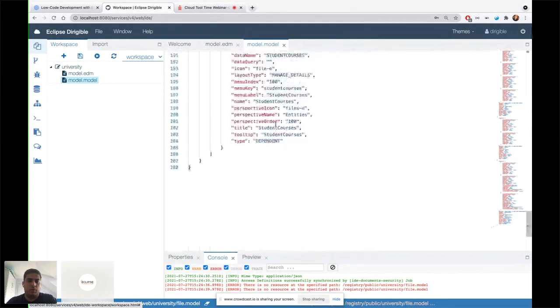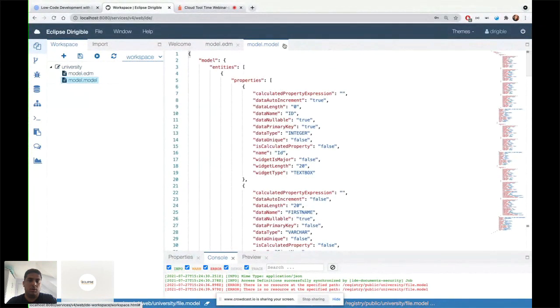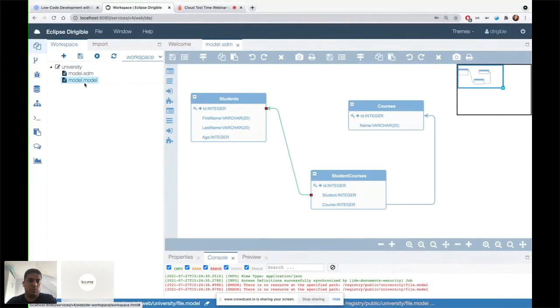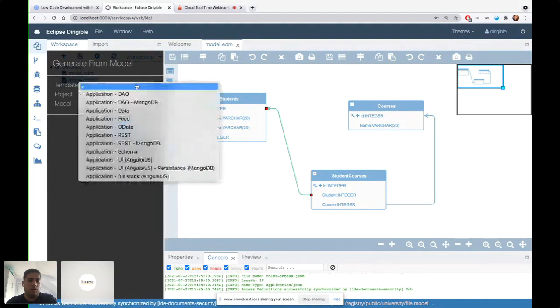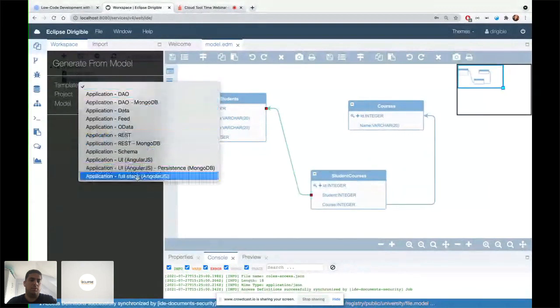It is actually one huge JSON with all the settings for the entities and the relations. And what we can do with that model file is right click on it and click generate. Here, from the list of templates, we can select what kind of application we want to generate. In this case, I want to generate a full stack application.